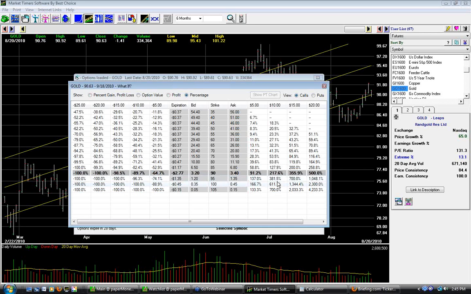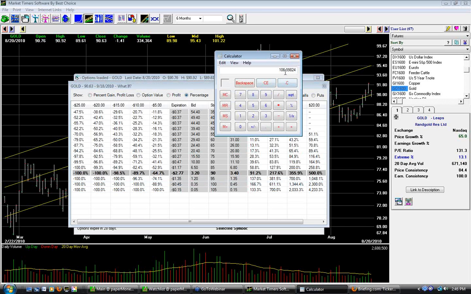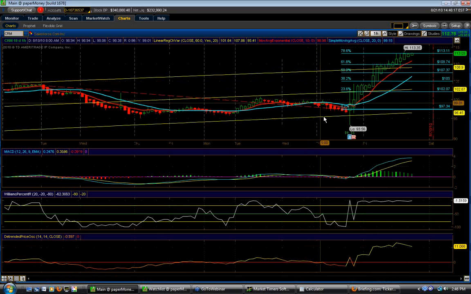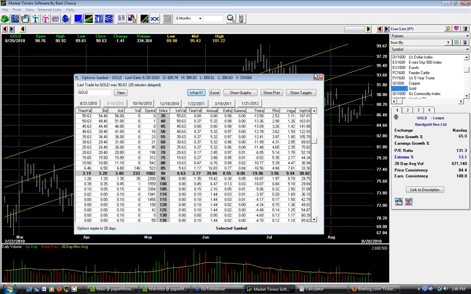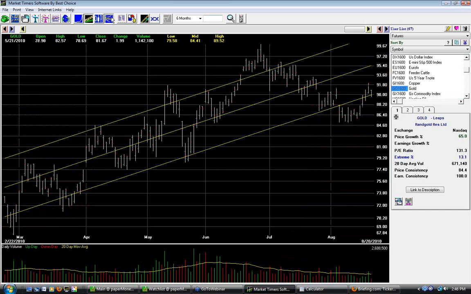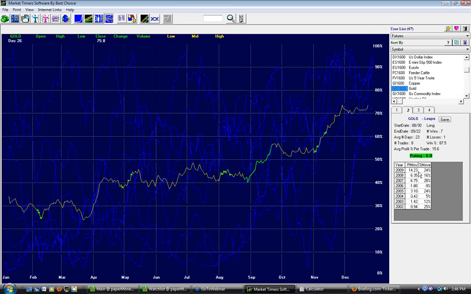What if it goes up $5 or $10 based on choosing a 95 or 105? Well, you know what? I like to see this number over 300. So if I chose the 100, which I know historically, on average, it could go to 106. So I chose the 100. Okay, geez, if it only went up $10, did it do that historically? Has it gone up $10 historically? It did $14 last year. I don't know what the price of it was, but $6.35, $6.75, those are big, strong moves.